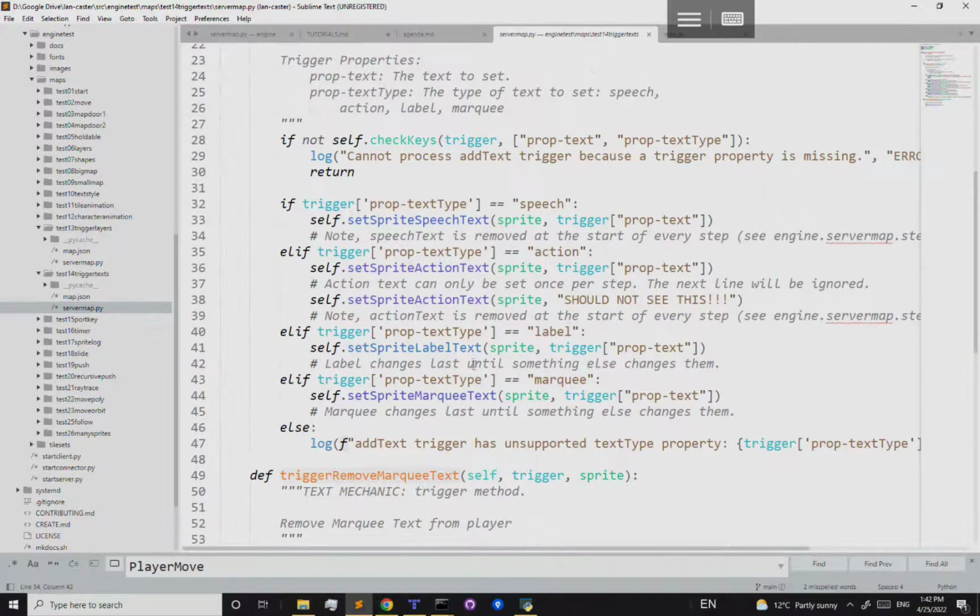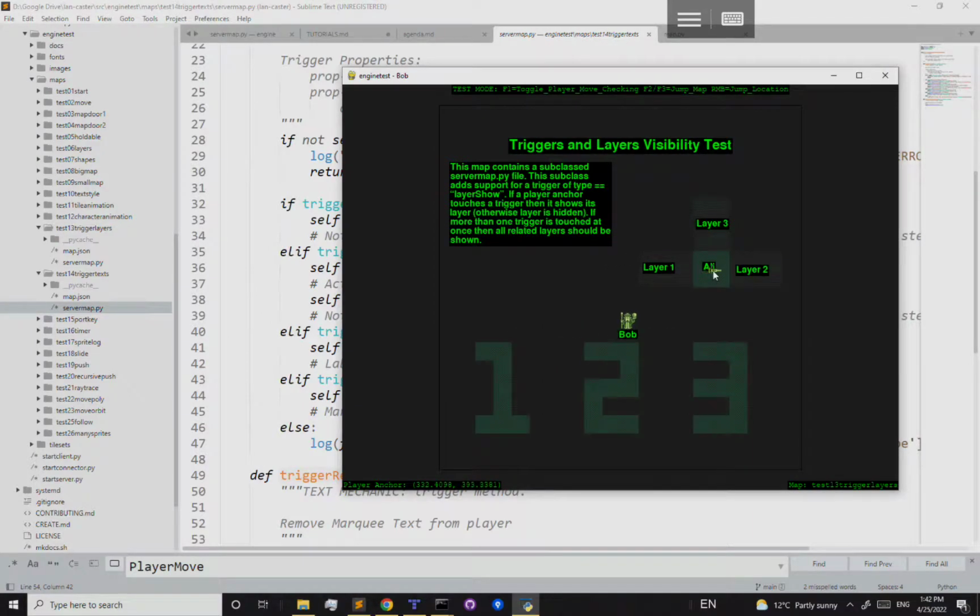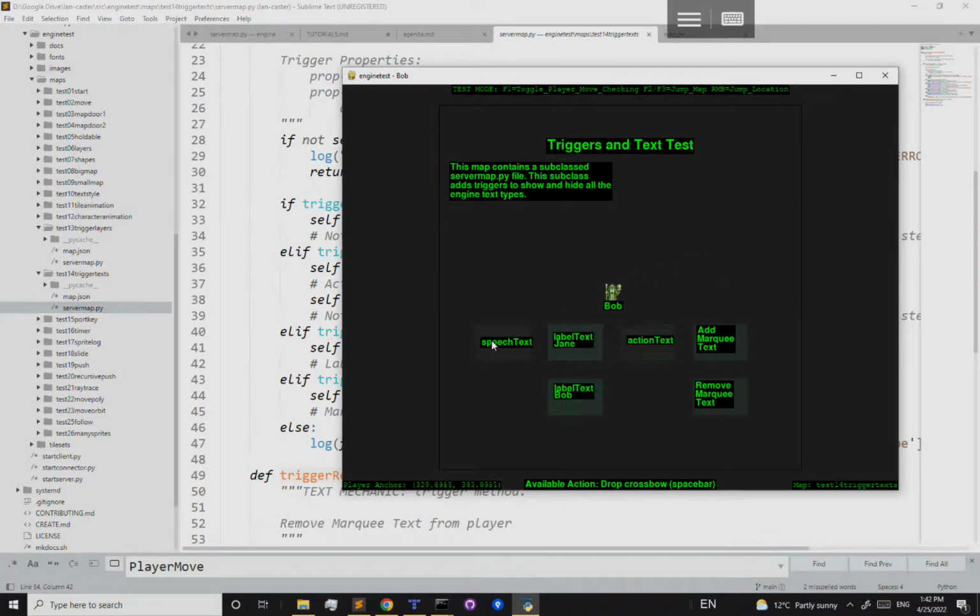The other thing we can do, just to show that this is not specific to a player, is I can go there, take the crossbow, drop it on top of speech text, and we see now the crossbow is talking. So probably not the smartest thing. From a game design view, when you write your game mechanic, you want to say that if this sprite is not of type player, then it probably doesn't talk. But in fact, in the demo, the chickens talk. And if I do this, will it give label text to the crossbow? Yeah, it gives. So there's no checking of any kind.